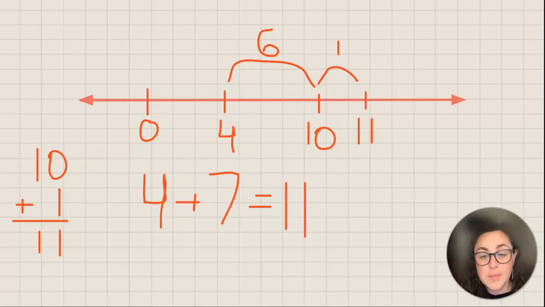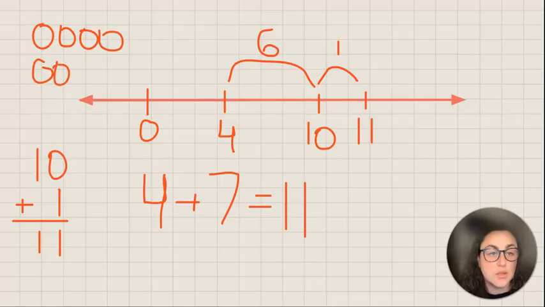And so another way I might do that is with ones blocks and tens blocks, right? I'm going to just do it with circles. 1, 2, 3, 4. And then I'm going to remember I'm adding 7. 1, 2, 3, 4, 5, 6, 7. So I'm going to make 10. So we said 4. How many more to get to 10 was 6. 1, 2, 3, 4, 5, 6.